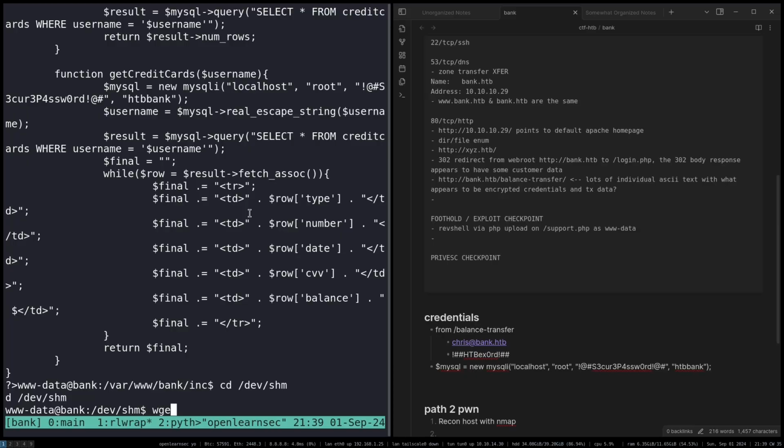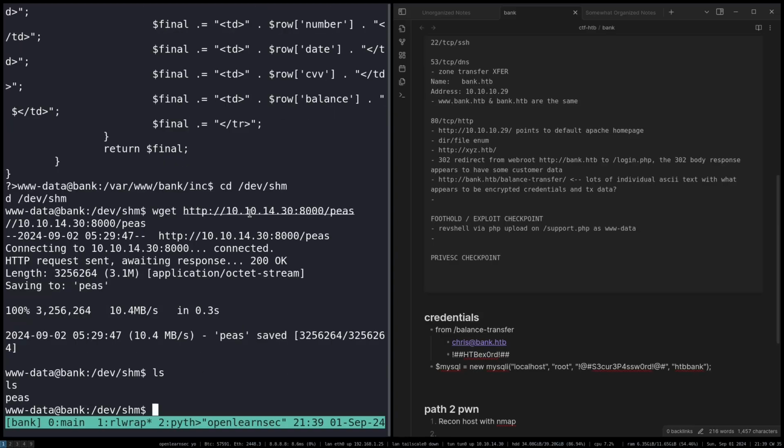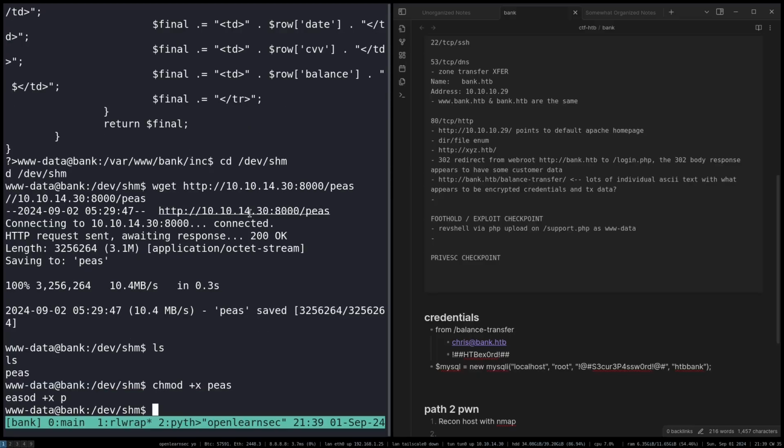And then I'm going to wget the peas file. Then chmod +x peas. And then I'm going to run peas.